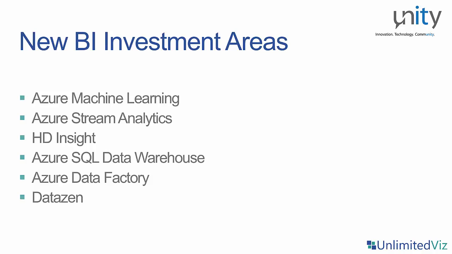The one thing about this slide that you should probably take note of is that of all of the items up here, 5 out of 6 are in Azure. These are all cloud-based, or at the very least hybrid. There are very few investments on-prem. DataZen right now is an on-prem server. So it's not like there's nothing going on-prem, but the major investment areas are in Azure, in the cloud.